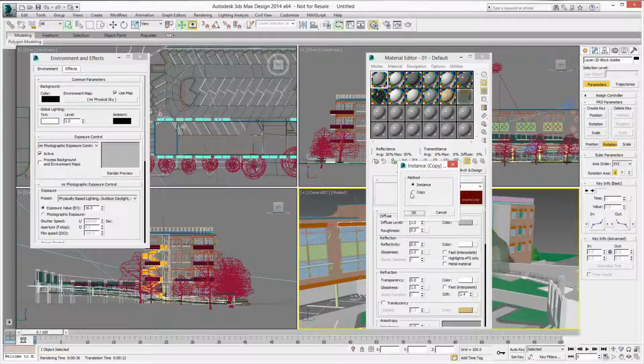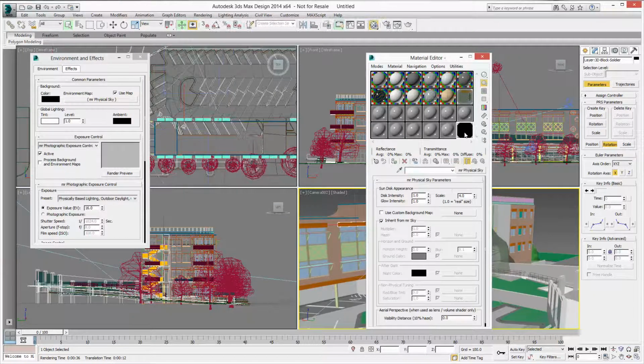If we copy it, any changes we make here will be to a copy of what's assigned to our scene, which means that it won't actually affect our scene. So I need to make an instance of the one that's assigned so that when it's instanced, anything I do to it will happen in both locations. That's what instance means. So it's important that we don't just copy it. And then we have to kind of figure out what's inside the physical sky.